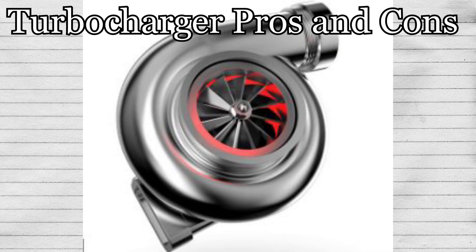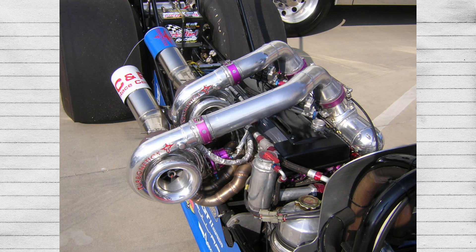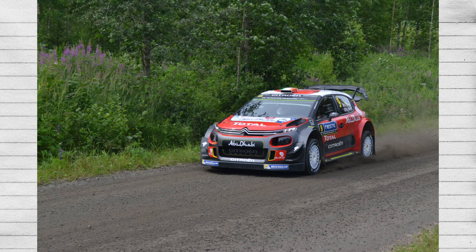However, what those manufacturers aren't telling you is that turbochargers have a lot of drawbacks, especially if you don't know how to use them. So I'll quickly illustrate the basic pros and cons of a turbocharger. The pros of a turbocharger is that they're very powerful, and they're far more powerful than most superchargers ever will be. This makes them a great choice for someone looking to get as much performance as possible, especially out of smaller engines.